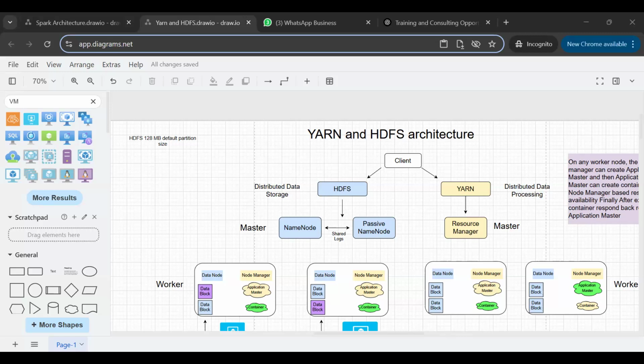Now, once you have the Spark session, you can do spark.read.csv with the path of the file. header equals true, because I want to treat the files with headers.